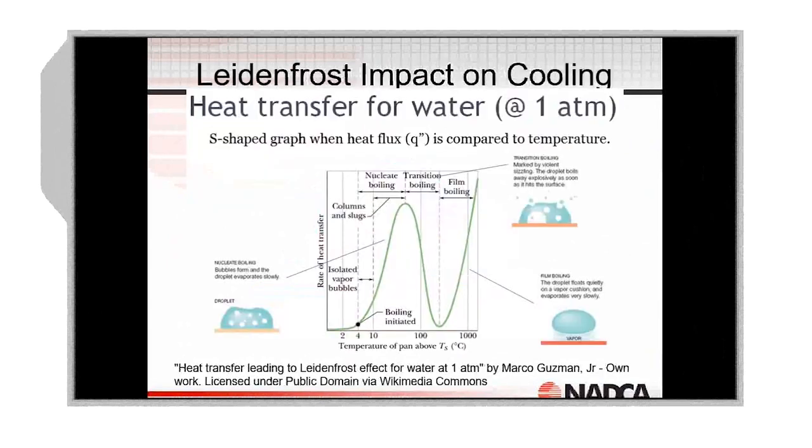Or if you want to see it in a different form, this is just showing the amount of heat removal during the process. And you can see that it quickly cools when that film is boiling. You get a transition boiling. You have the film boiling, and then it's going to start creating that vapor, so you get less of the rate of heat transfer. Then once it gets up to that transition boiling, this is where it's going to explode off the surface. You start getting a lot more heat transfer.